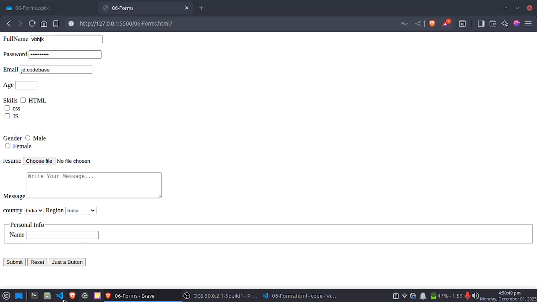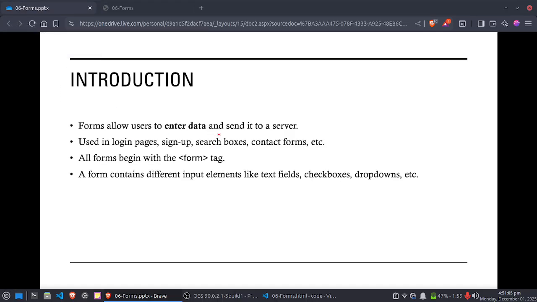When I try to submit, it says please include an @ in this email address. Then radio buttons, checkboxes, dropdown, textarea, and optgroup. So these are the HTML form input fields.